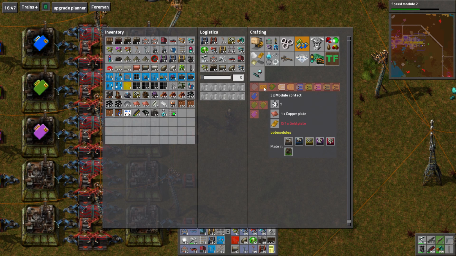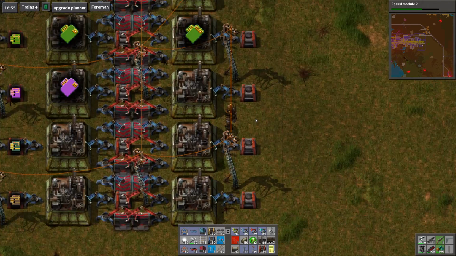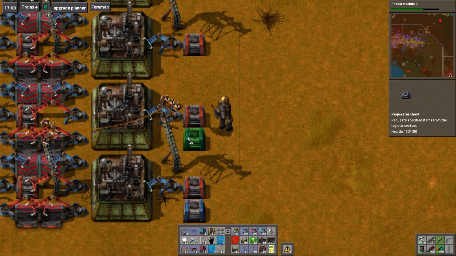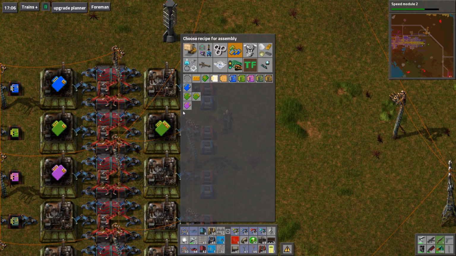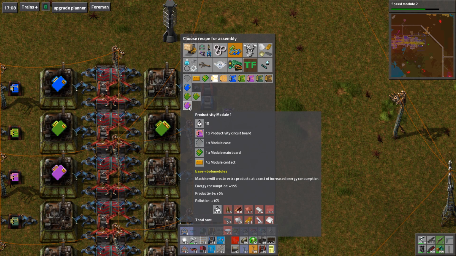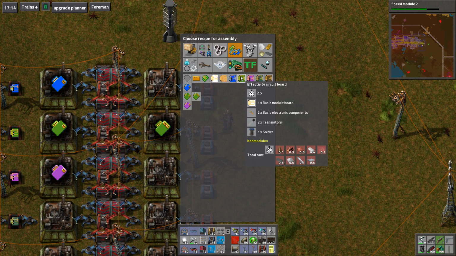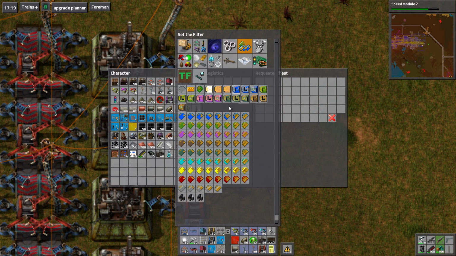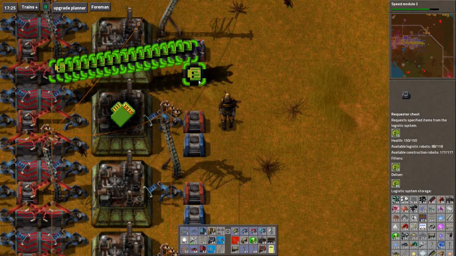All right, so what do we need? We need module cases, and these we want to be able to mass produce. Contact boards, and the most complex, the main board is the most complex part. Okay, we also need a passive, a requester chest, sorry. And these are going to bring in, because if the modules are consistent in their design, we are going to require the effectivity circuit boards for these as well. So this is going to require, let's just make it 10.